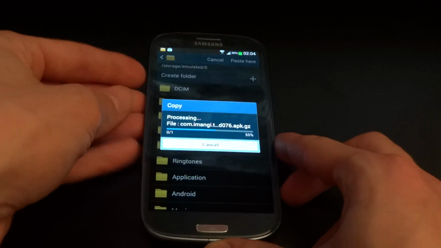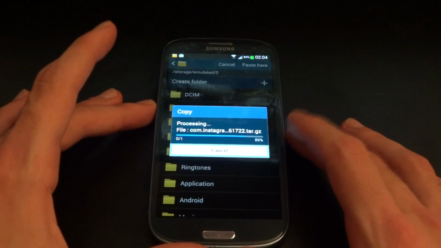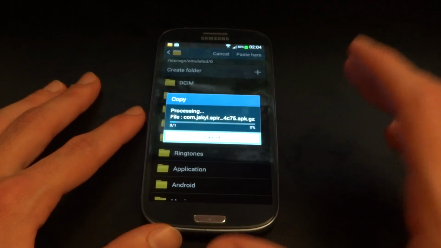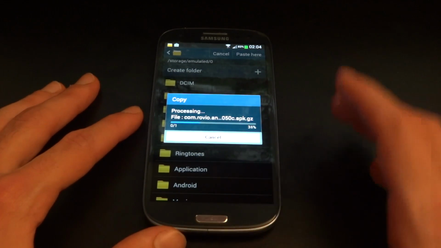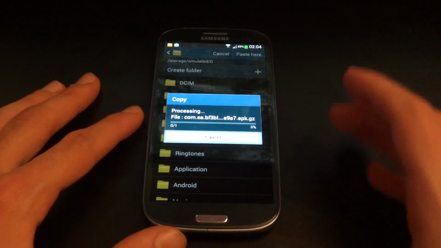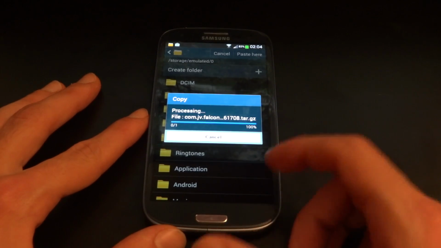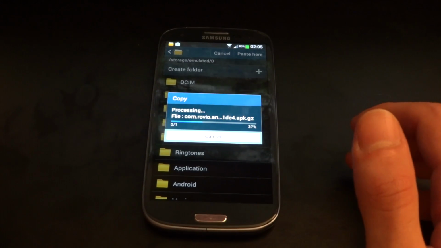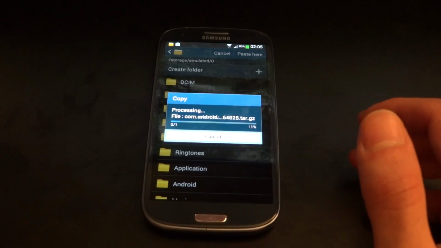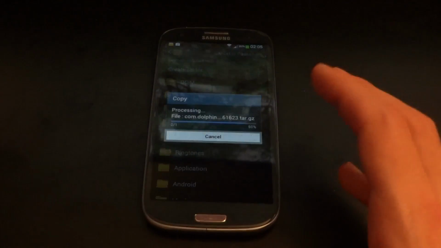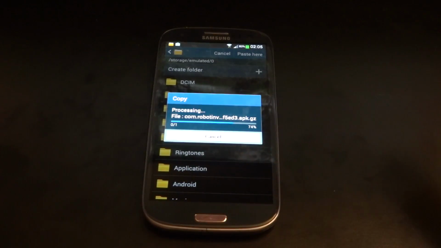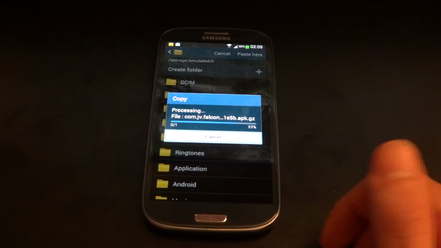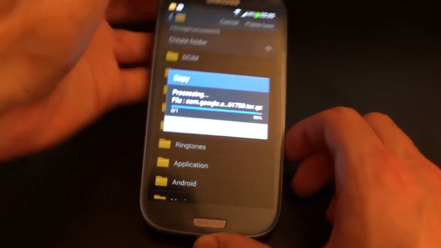So do bear that in mind when flashing over this ROM. It does say it's going to wipe your device, but most ROMs do not wipe your internal SD card as well. In this case, it does. So do bear that in mind when flashing this ROM. A lot of people might not expect that because they might have their Titanium Backups and whatnot. That's why I always say, if you're going to flash a ROM, do a backup, but then also put that backup on your PC so that you're fully safe.